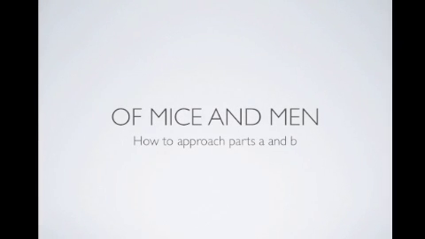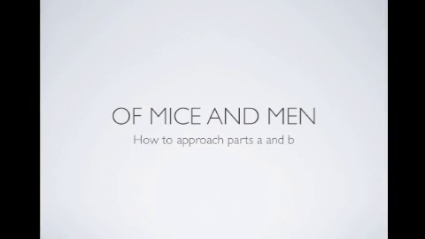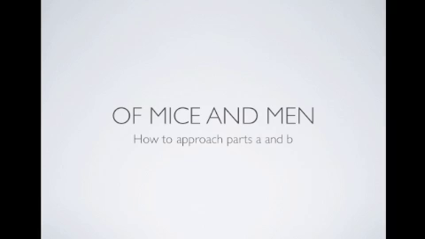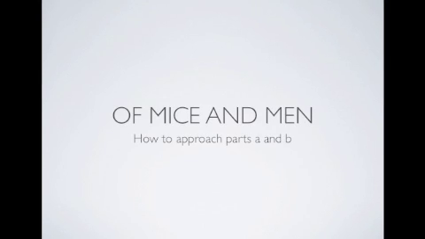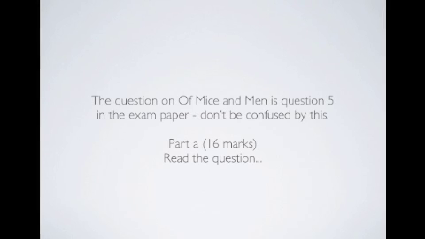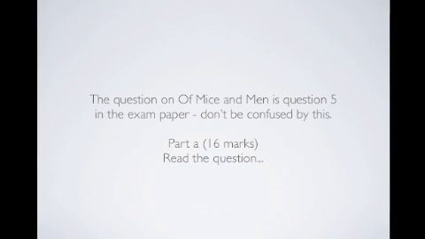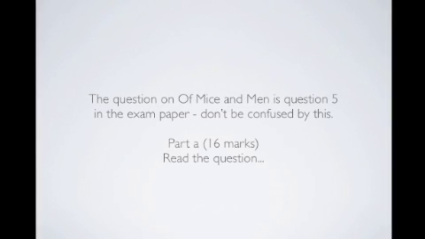In this video, I'm going to outline what you need to do for the Edexcel English language paper, the question on Of Mice and Men, part A and B. There are other novels that other schools could have been studying, so don't let that confuse you. Your question on Of Mice and Men is there. I'm pretty sure it's question 5, so turn to that question.